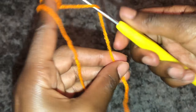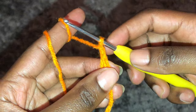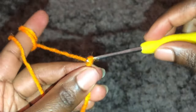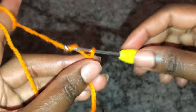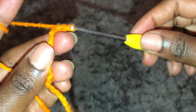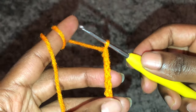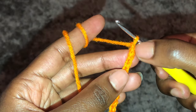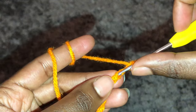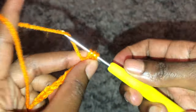All right, so we're going to start with the foundation, and this is at the base of your crotch. So make a slip knot, and I'm going to chain 11. Okay, so this is 11. Skip one chain, go into the second chain, and we are going to be using half double crochet. So make a half double crochet in your second chain.